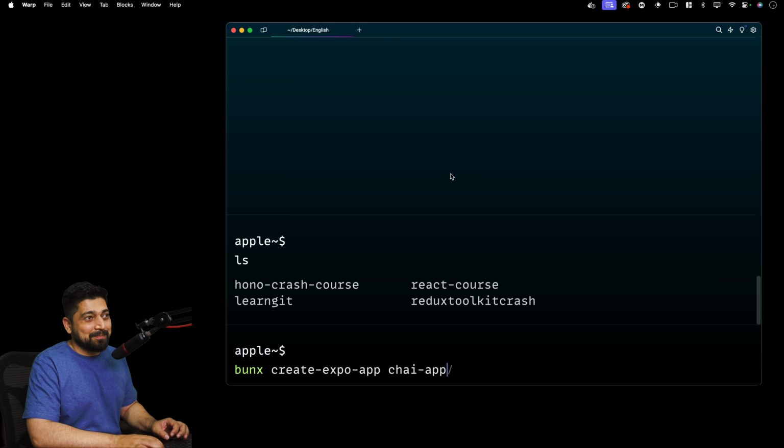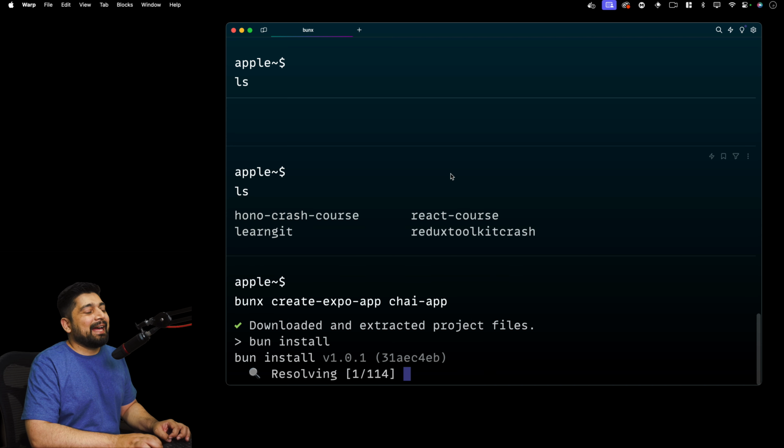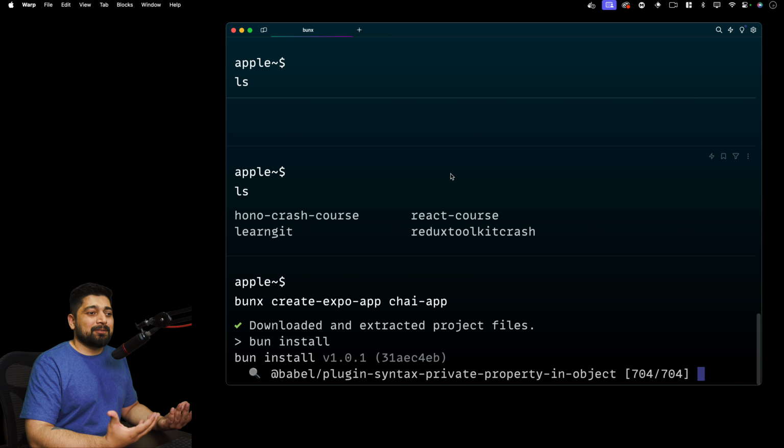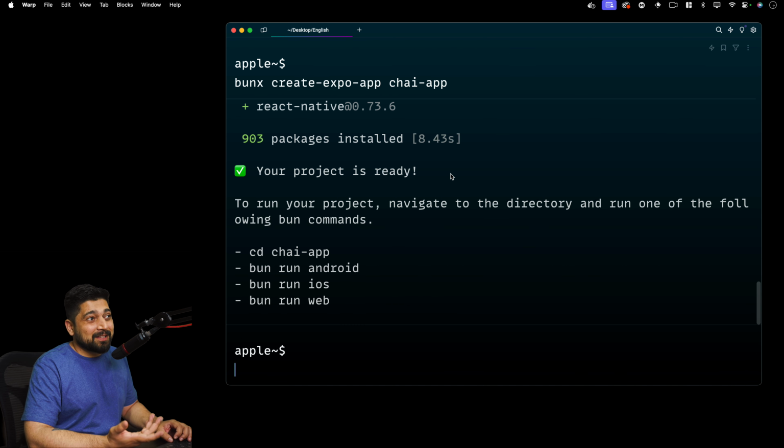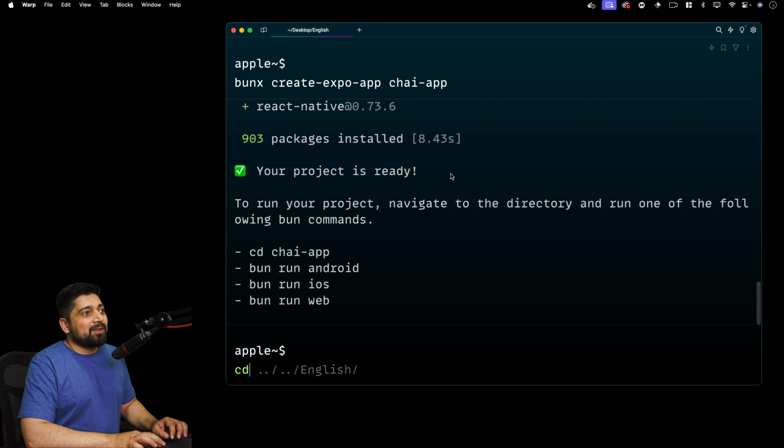That literally means tea app. And I guess that's a fair enough name. Yeah, let's go with that. And this is going to just resolve all the things. This is much faster. I've tried it recently before recording the videos. I tried it with npm as well. This one is ridiculously fast. Let's go ahead and open up the Chai, not tabs, but the Chai app.